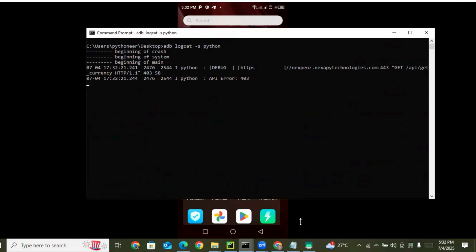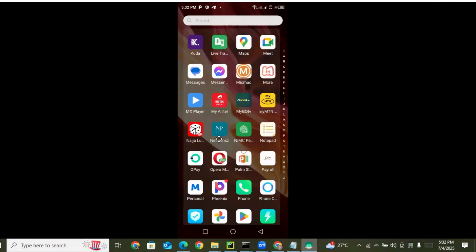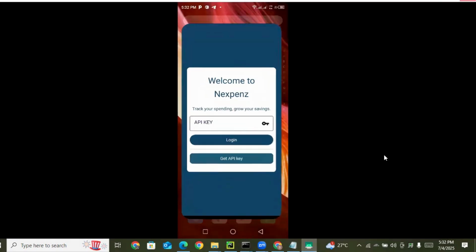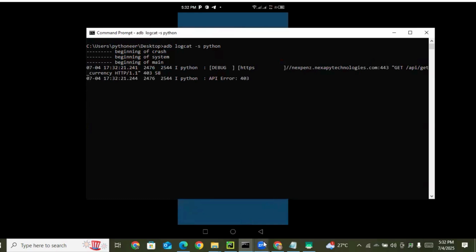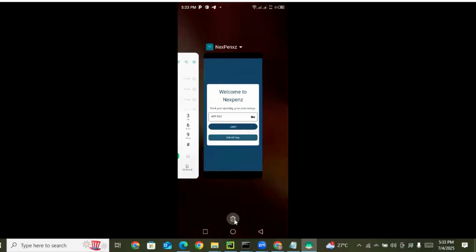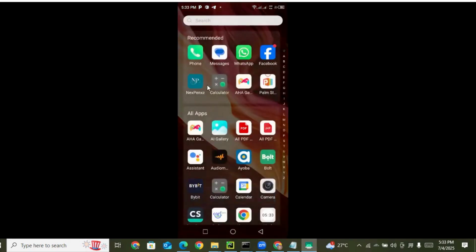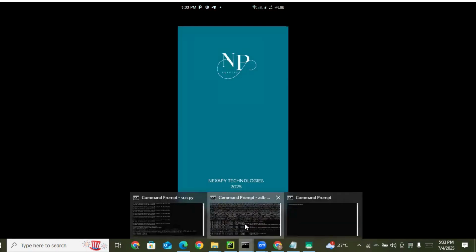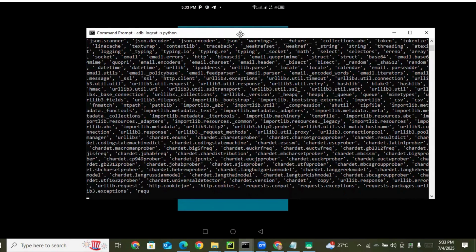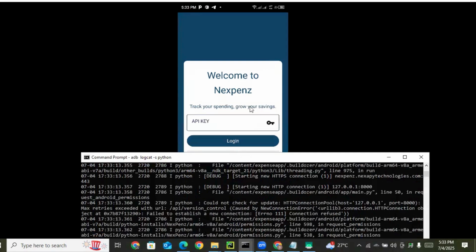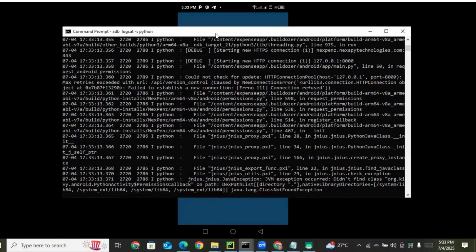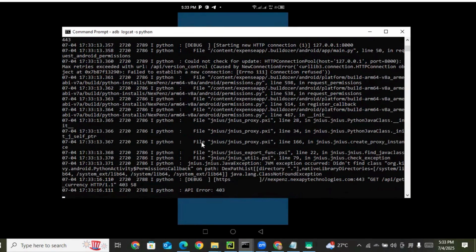Okay, let me run my application now. Let me go to the terminal. Let me cancel my application. Oh, my application is still running. Let me clear this. Okay, let me run my application again. Let me go to the terminal. You can see as I open the application, it is running in the back end here. I'm getting the back end printout functions, which is the API error. So I'm getting everything in the back end.